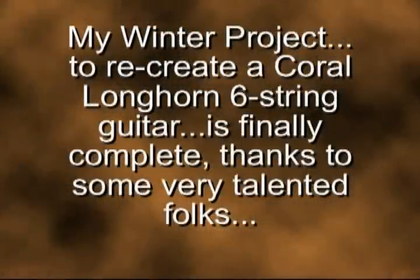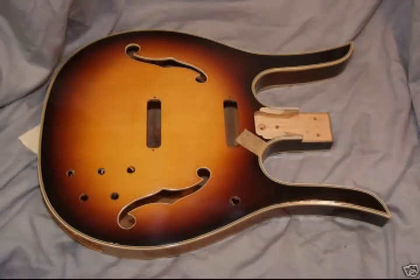My winter project to recreate a Coral Longhorn six-string guitar is finally complete. Unlike other Dano guitars, however, these aren't made from plywood and masonite. It's a real archtop guitar, designed by Vinnie Bell, one of the best jazz guitarists of his day.